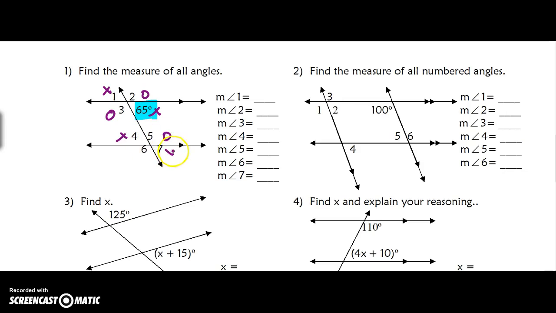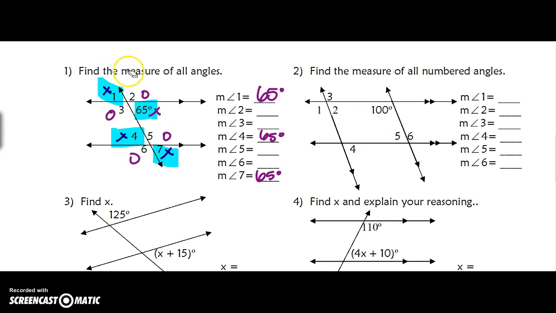Let's go ahead, draw our tic-tac-toe board. And remember we talked about every X value is the same. So that means that angle 1 has to be 65 degrees, and you can also see that they are vertical angles, and these are congruent as well. Angle 4 and 7 are all 65 degrees. So angle 1, angle 4, and angle 7.